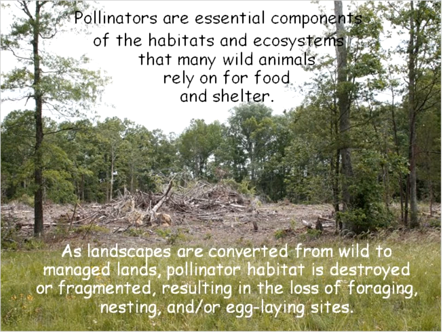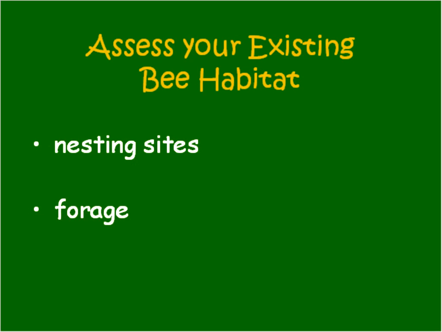We're seeing a lot of habitat changes here, a lot of development. We're a bedroom community for Chapel Hill and Raleigh. Lucky us. So lots of habitat destruction and fragmentation. That definitely results in the loss of habitat, both foraging and nesting habitat, and also egg-laying sites. So anything we can do would help.